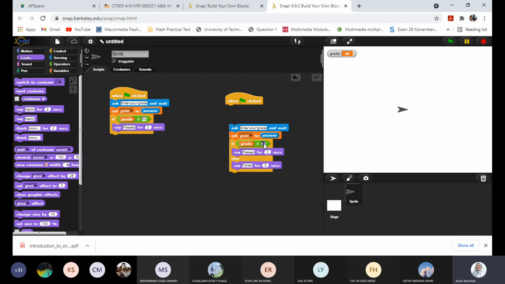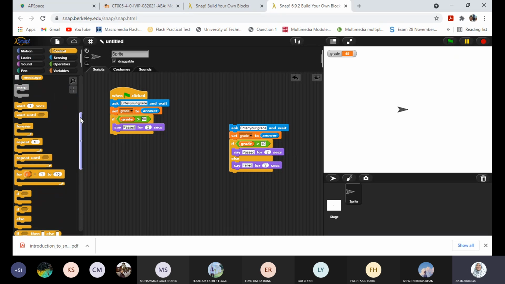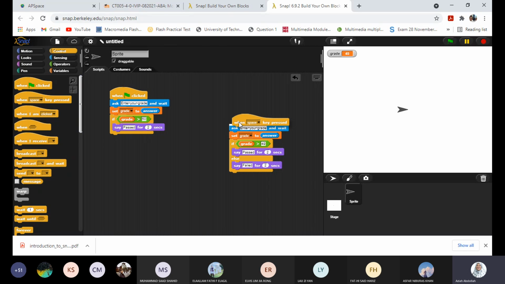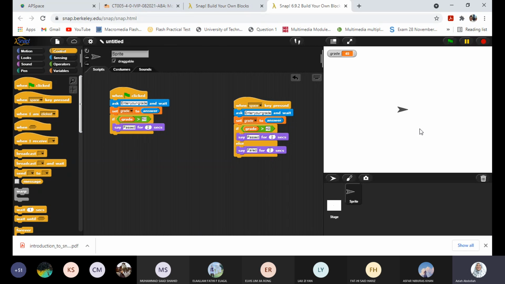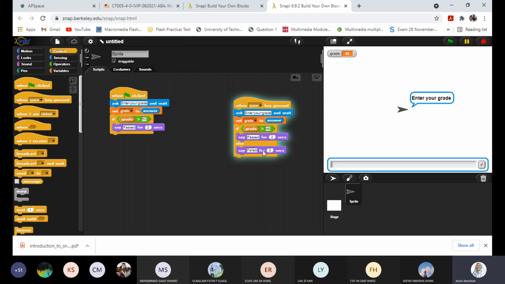So we can say it's 49 actually. I won't use the same click because otherwise it will be confusing. So I will use another one, space key press. So I will press a key so it will run this block. So I will enter 43.